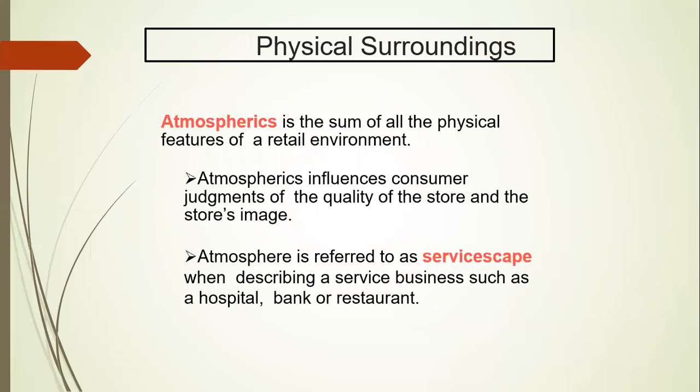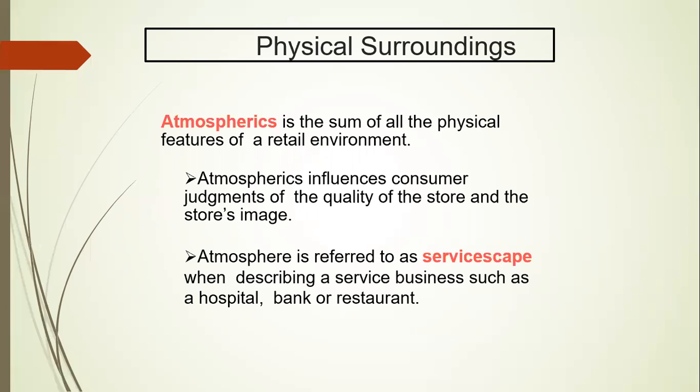So physical surrounding: whenever you are going to a mall or a retail shop, or whichever store you are going to, the surrounding, the atmosphere, matters a lot. Atmospherics is the sum of all the physical features of the retail environment. Atmospherics influence consumers' judgments of the quality of the store and the store's image.